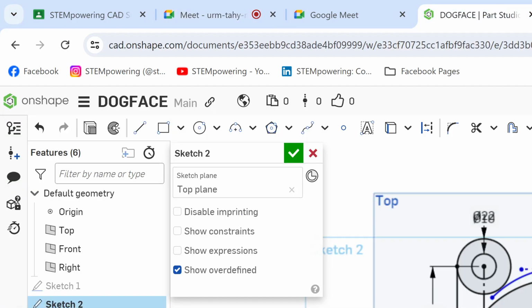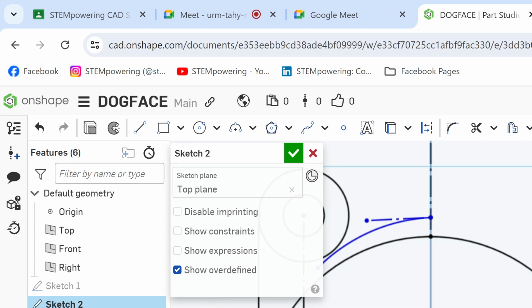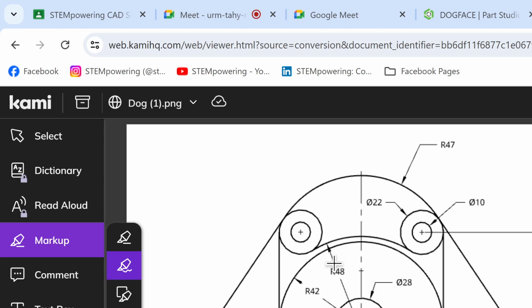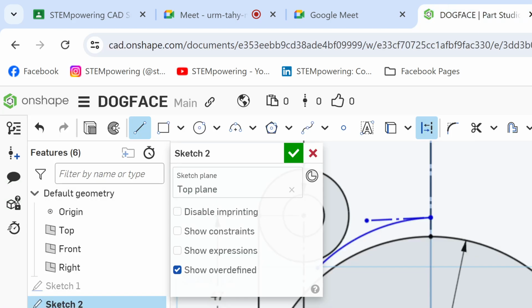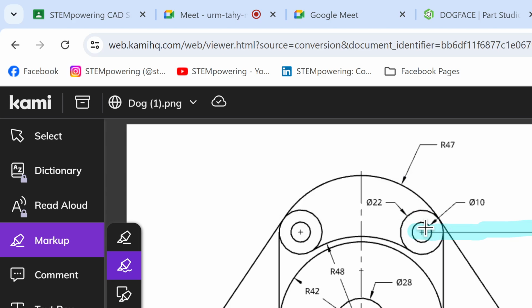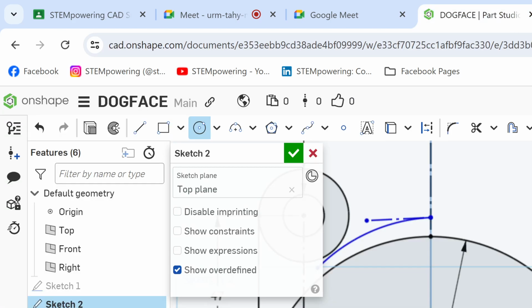Okay. Continuing on with the explanation. As we can see, it's an undimensioned horizontal line, and then I'm gonna make a vertical line, right? And if we check back to the dimension sheet, we can see that the eye is up 47 vertically. So I'm gonna make this vertical line have a dimension of 47. Looking at the eye's dimensions, the circle in the middle has a diameter of 10, and the bigger circle has a diameter of 22, right?